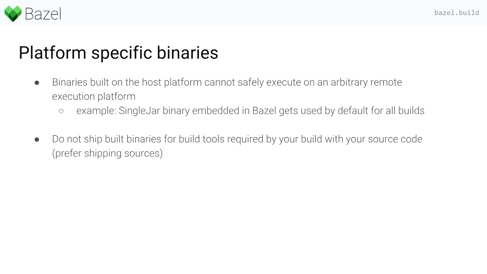The first time you do a Bazel build after you install Bazel, you see this little "extracting Bazel" and some little dots. Part of what it's doing is unpacking the single jar version that works with your host. The reason it's doing it is because this tool, single jar, is going to be used by a lot of projects and a lot of builds. Basically, anything that uses Java rules.